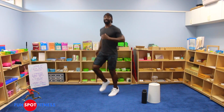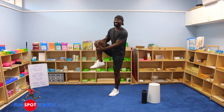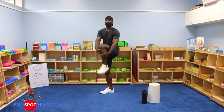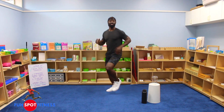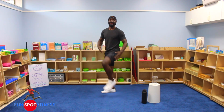So we're doing a little run, and then we're gonna stop, pull the left knee in, and the right knee in, and we're gonna jog again in place. So we're switching things up a little bit. So we're running, and then stop, pull the left knee in, pull the right knee in, good.